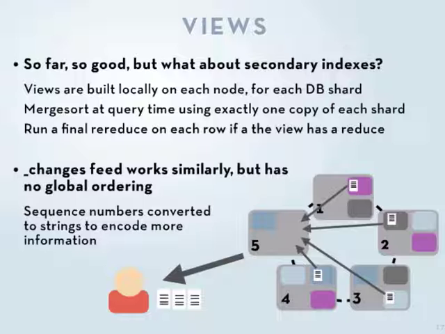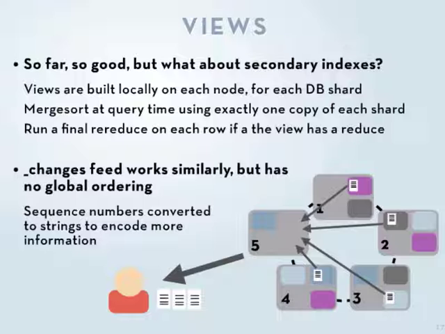So that takes care of the way that we do views. And the changes feed, which is such a cool feature of CouchDB, allowing you to be notified about updates to the database, also works in a BigCouch database. And it works using a similar merging algorithm as the views, except that when it comes to changes, there's not really a global ordering. You don't necessarily know, between shards A and B, which updates happened before the other updates. And so that's something that your application maybe has to be aware of. But if you're using a changes feed in the normal way, or the way the CouchDB replicator uses it, it works just fine.